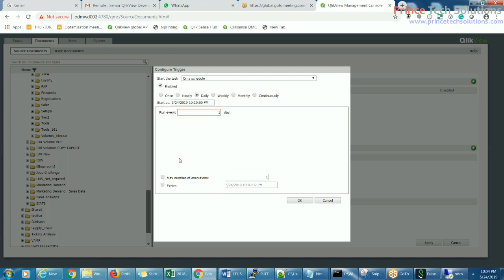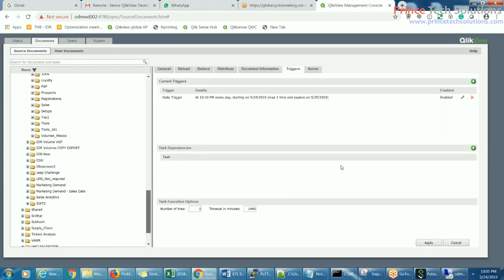And suppose you're running the application for a certain ad hoc purpose, if you want it to run for 10 days and then be closed, you can choose this. This is not applicable in our scenario. And expire, suppose I'm going to expire it tomorrow, because we are showing it for test purposes. This will automatically expire tomorrow. So this is the schedule.